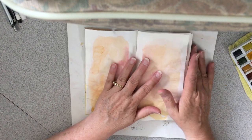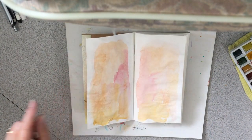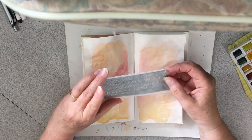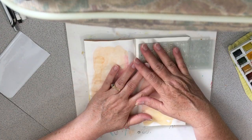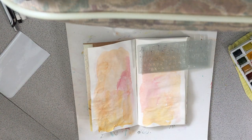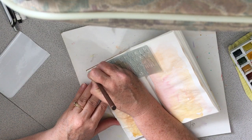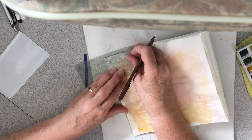So I know that August 1st is a Tuesday, so usually, I either stamp or I stencil. I just choose one of the two. My favorite stencil is this one right here. And you can take a gel pen if you want. I like to use the lead pens, like maybe this one in brown. And so I'll do that for this part of the date. And I'll just go like this. I'll just do this one page spread so you can see what I'm doing.